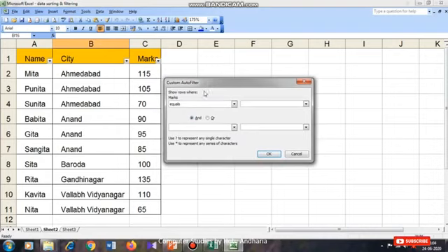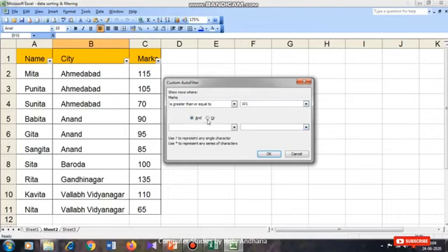In the custom dialog box, it is displaying the field name marks. Here it is displaying equals. You have to click on this drop down arrow key, and from here you have to select greater than or equal to. Now here you have to write the smaller value. Which was the smaller value? 101.